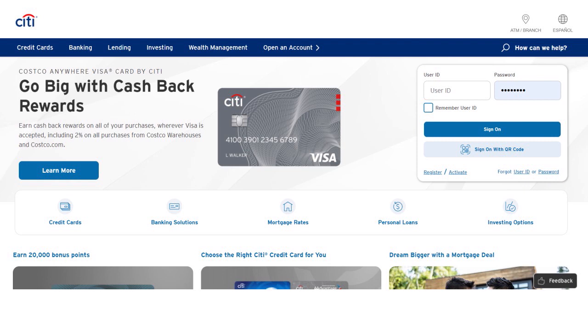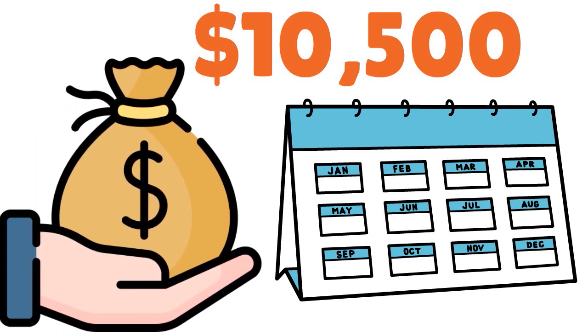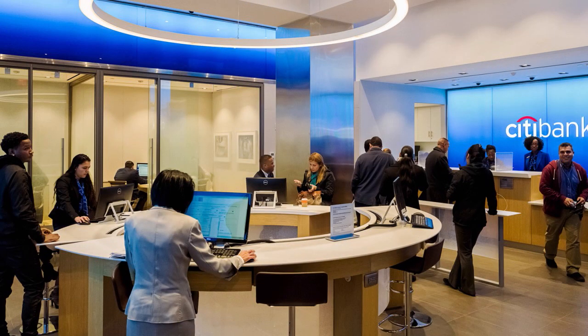This is kind of cool. Now the requirements are very generous in our view, because Citi only wants you to have an annual income of at least $10,500. This is really good. Okay, and so you got to have an eligible Citi deposit account open for at least 12 months. So they want you to have a relationship with them for at least 1 year, and you may have another Citibank personal loan open at the same time you're applying, but as long as it has been open for at least 6 months. Okay, and the thing here is that if you have already applied, you can always look into your account to check the status of your loan application. This is really good.